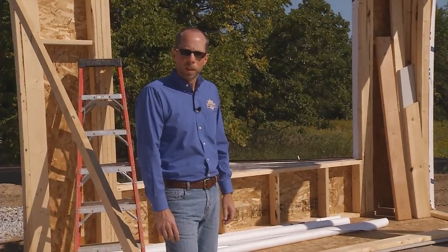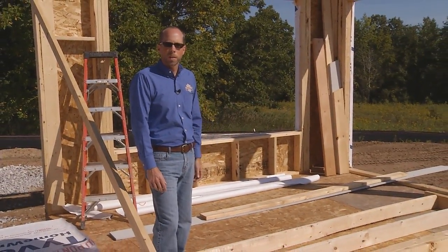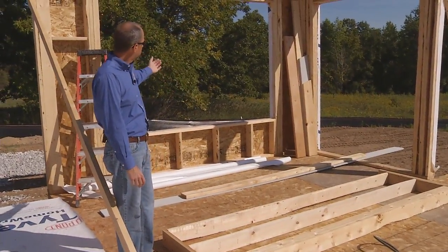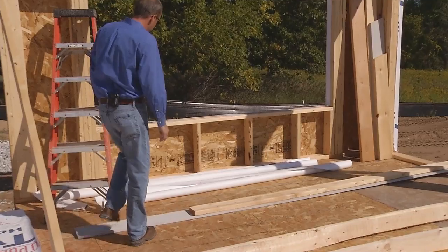New home building — I'm Chris Maul. One of the things that we're particularly proud of at Kingsway Homes is the fact that our exterior wall construction for years has been done with 2x6 studs. We feel 2x6 studs are just better — more structurally significant, just a much more heavy-duty quality wall as opposed to using 2x4 studs. Behind me you can see a wall that's just recently been constructed and tipped up, and you can see the 2x6 studs in the wall system.